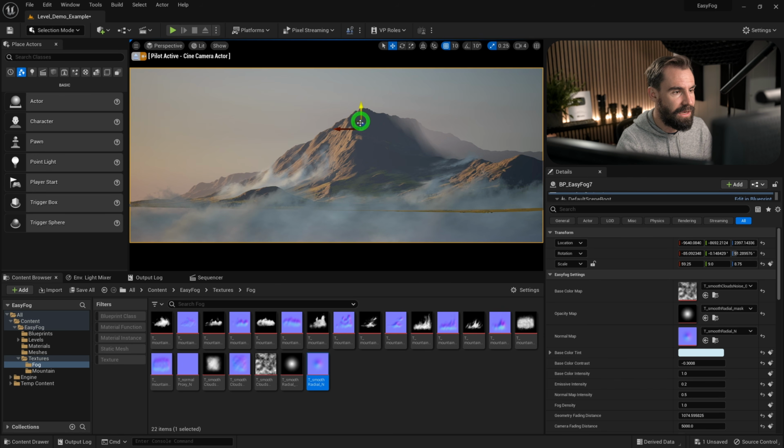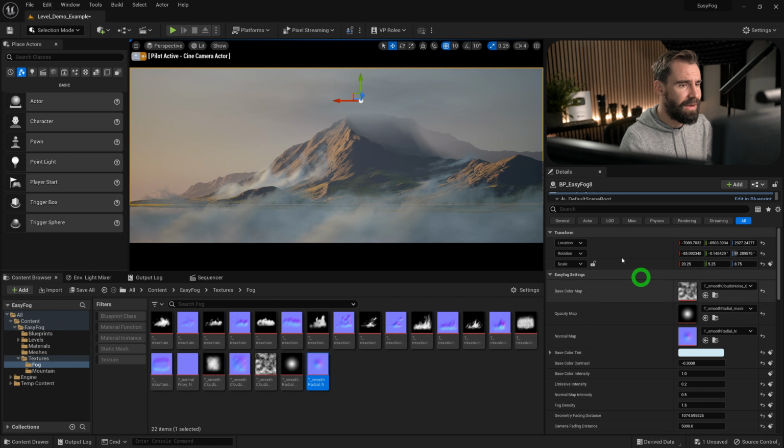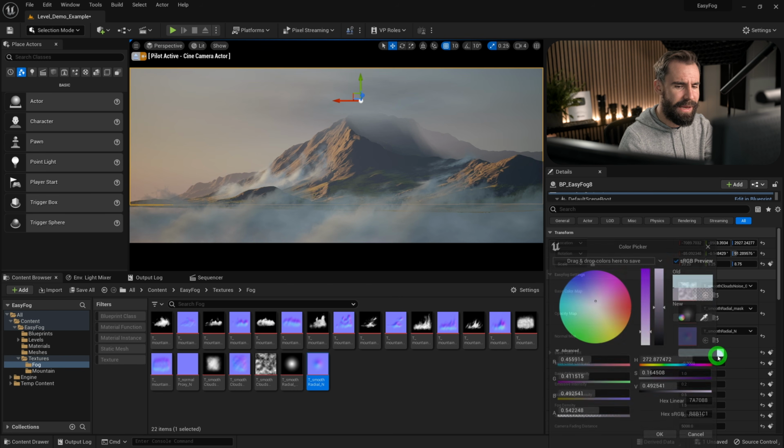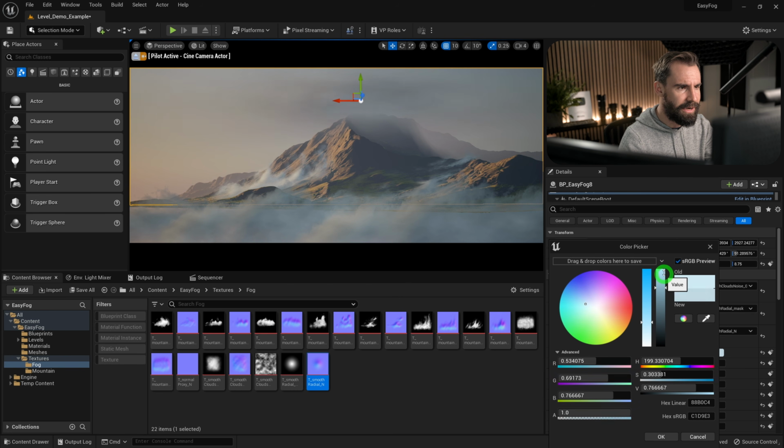So we've got this here. I'm going to duplicate that. I'm going to move it closer, and I'm going to scale it down just so that it's really just going to clip the top of the mountain and just occlude it a little bit, like that. We can also increase the fog density maybe. And so now, again, the color might feel a little bit wrong, so I might go tweak the color a little bit, make it darker or brighter, add saturation or reduce saturation, just to kind of help it match the background a little bit better.